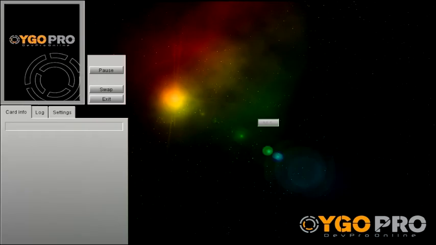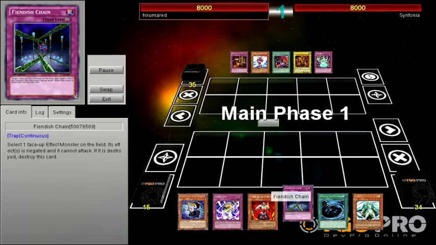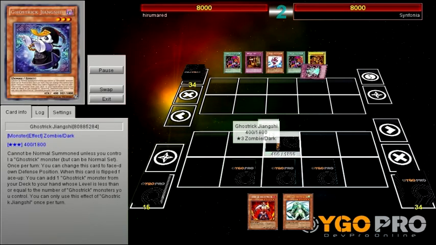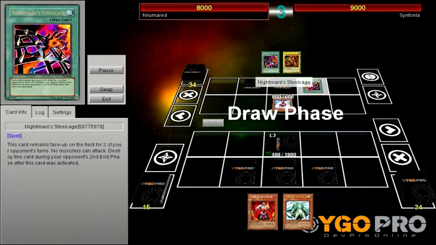So I was still experimenting with things. I took out Seal for this one. No Seal. Did I add in Fiendish Chain? I don't know. What is his name? Jangishi. That's awesome. Wow, what kind of deck is this?